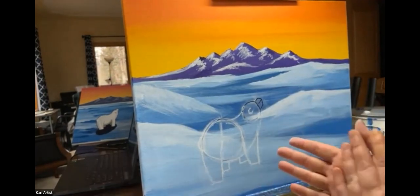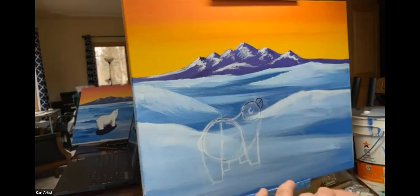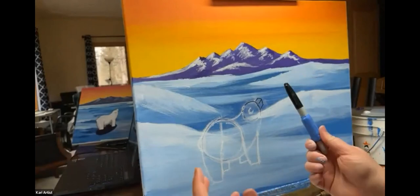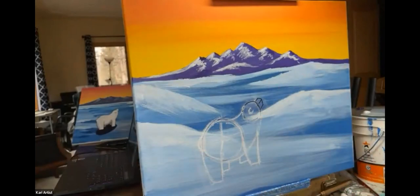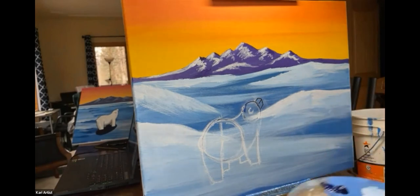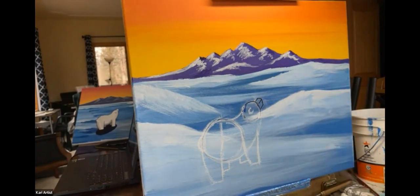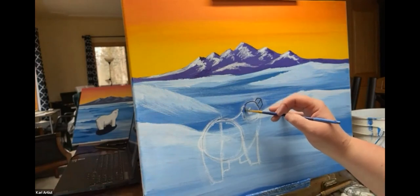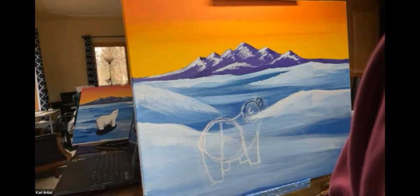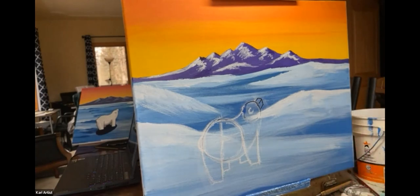So, all right, guys. Now we're going to go back and forth between our pen and our white paint. This is not white paint, jeez. I had glue on that. Nope. We're going to go back and forth between our painting and our, it's still blue, what the heck? I must have a big chunk of slightly dried blue paint in there, and that's getting in.